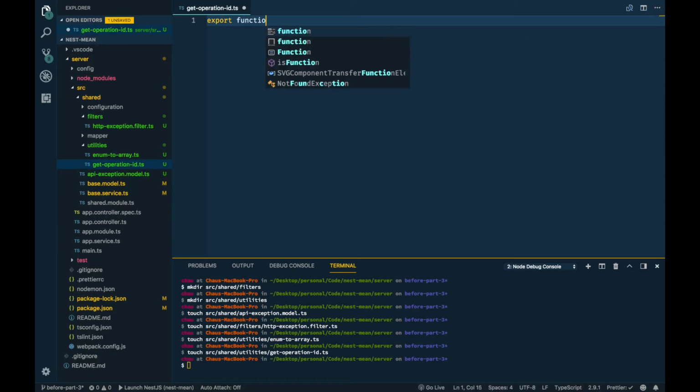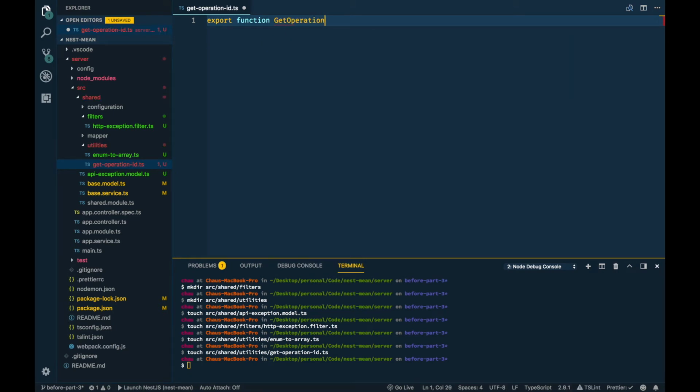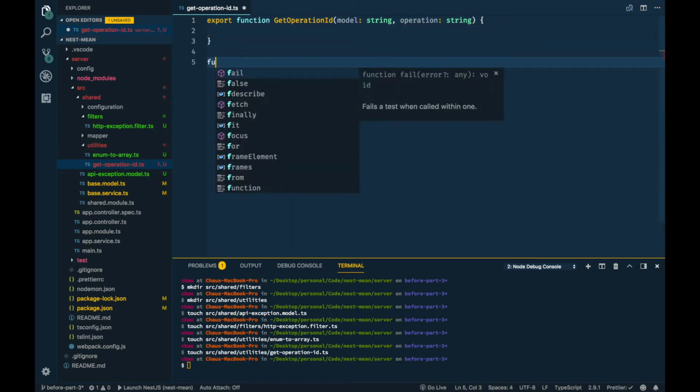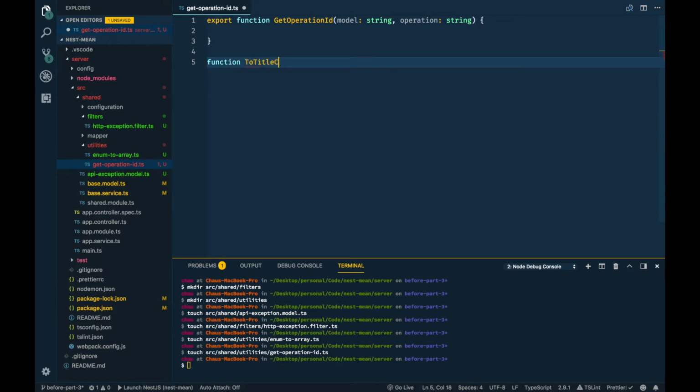Next we go to getOperationID. This is also a function. enum2array and getOperationID are so-called helpers. getOperationID takes in a model name and the operation name.